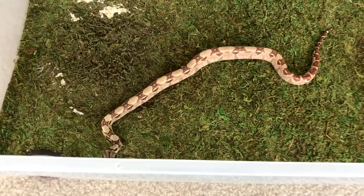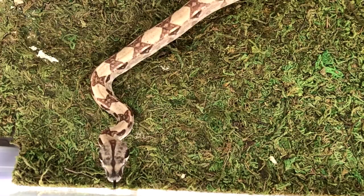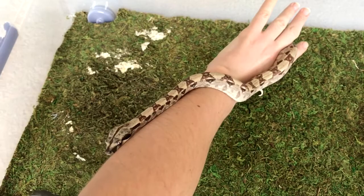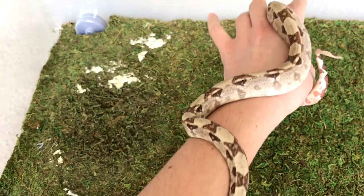So here we're starting with Scotchy who is my 11 month old boa constrictor imperator, or boa imperator if you will. She's a hypo and she's het for call albino. So if I were to breed her to my call male, statistically there would be some albino babies because of course you need the same line of genes for that albinism to be compatible.